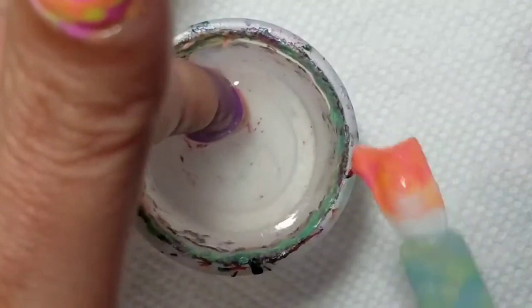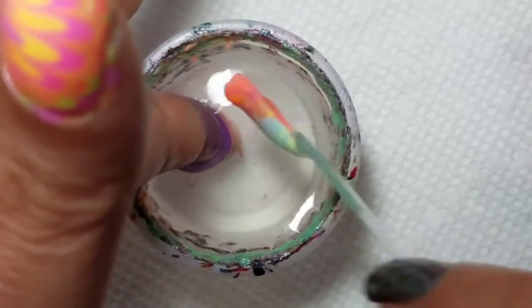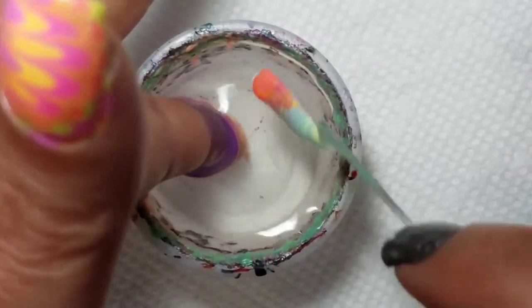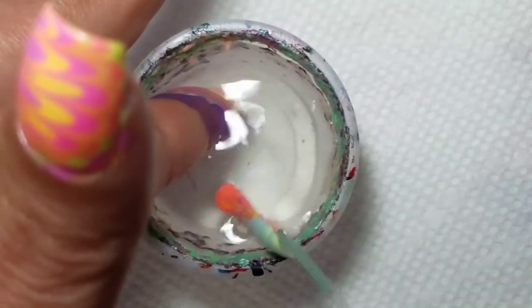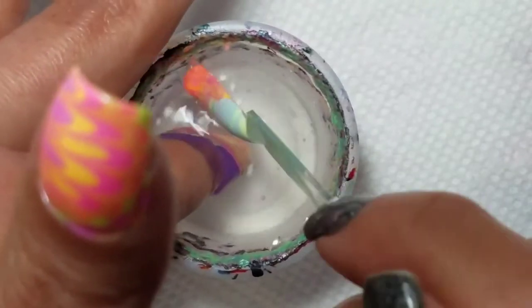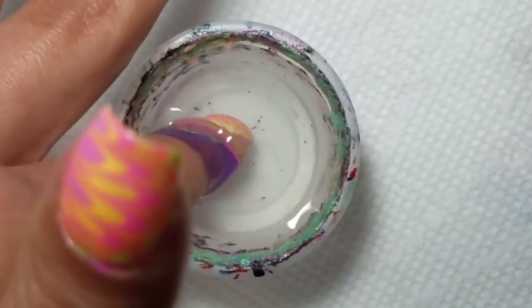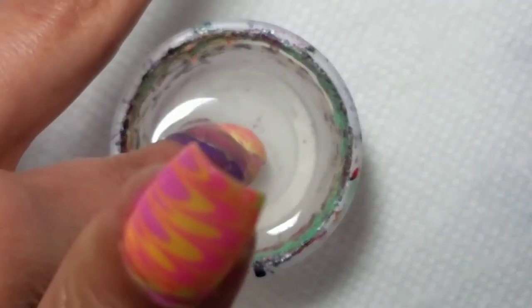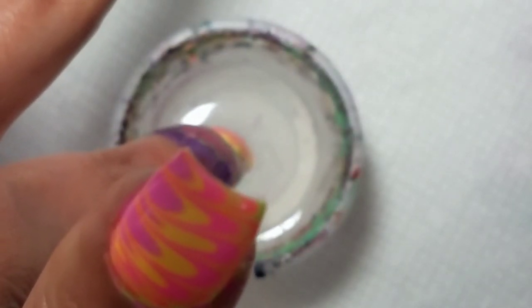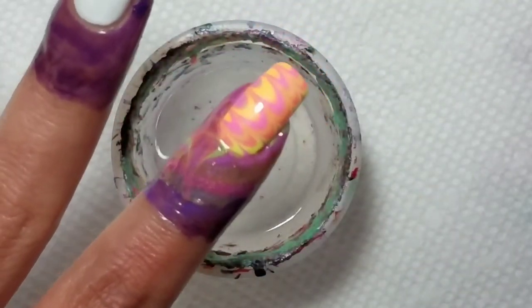And sometimes you think the water is clean, but there's actually a clear film after you've picked up the color. And you want to clean that up too, because that can stay on the nail and create sort of an air bubble looking thing. So pull out slowly, almost vertically, and there you go.